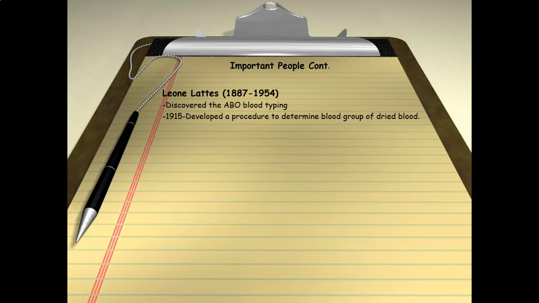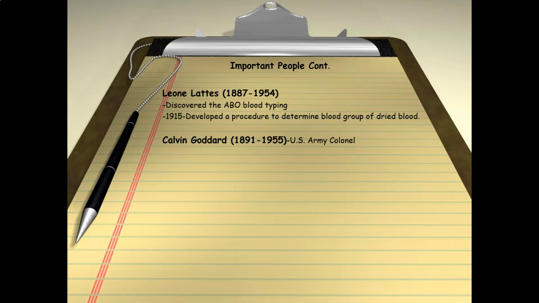Usually you do blood typing in living environment. You do a little lab about it. We will discuss a little bit about blood typing. We'll do a little activity on blood typing to refresh your memory from living environment. For those of you who haven't taken living environment, you'll have a little precursor to what you'll do on blood type groups. He was instrumental in being able to take dried blood at a crime scene and figure out what the blood group was from it, and that was a big deal.